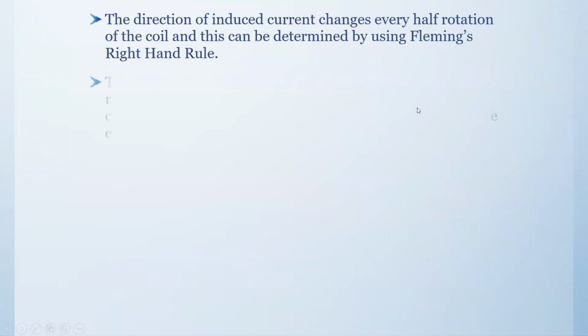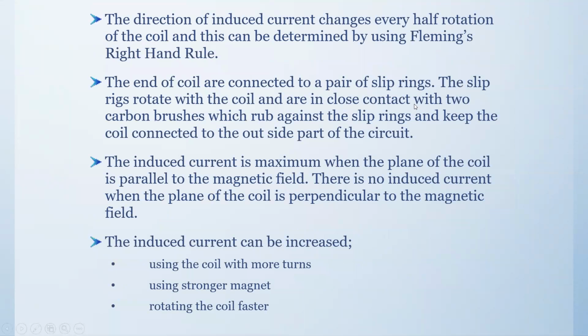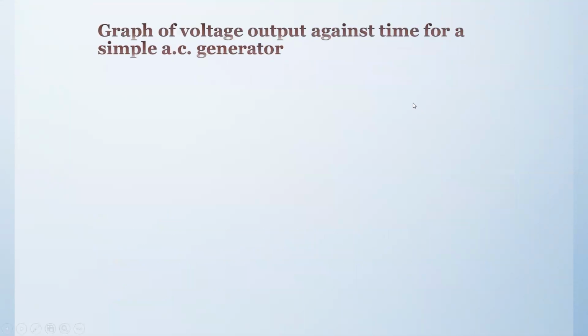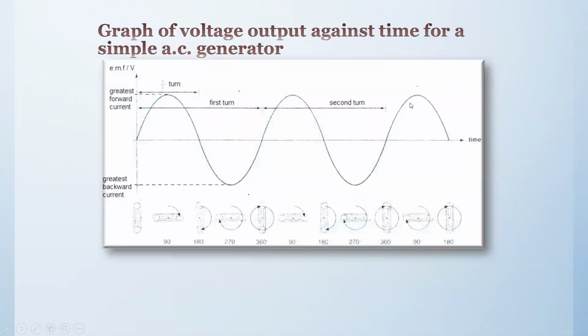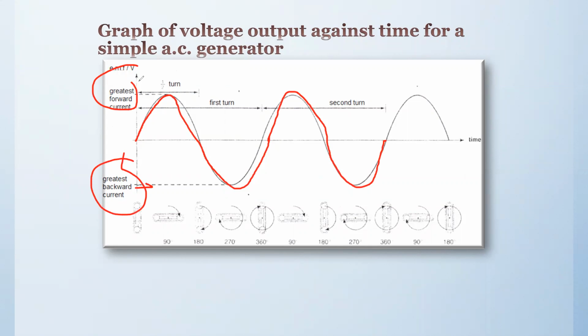The strength of the current depends on the position of the coil. If it is horizontal, it will be maximum. If it is vertical, it is minimum. So in one cycle, you have to complete one maximum positive side and one maximum negative side. This is one cycle or one complete rotation. Same thing for the second cycle: one maximum positive, one maximum negative. We have to use both axes so that it shows that the current is continuously changing.